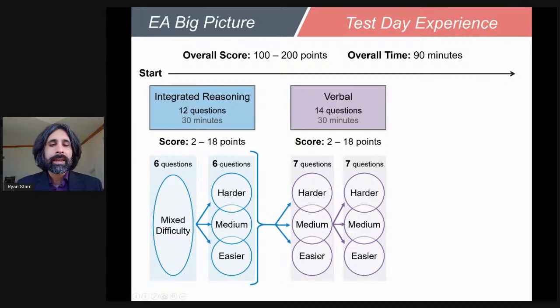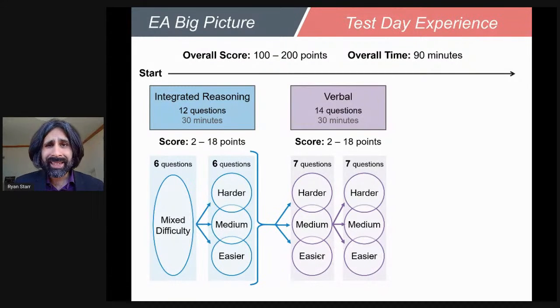It's not to say that, from the easy section, you could only graduate to the medium section, and so your score is necessarily limited by a bad IR performance. Not at all. I had a student once who took the course, did pretty well, went to take the real test, though, and for whatever reason, bombed IR, got a 6 as his IR score, which is going to qualify you for the easier starting difficulty on verbal and on quant.